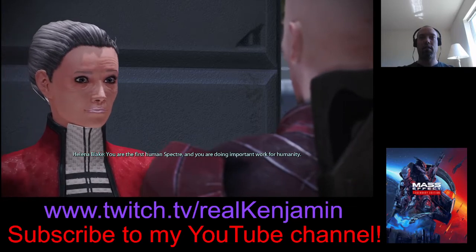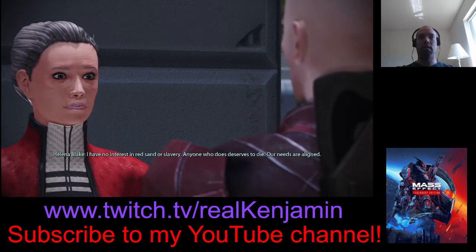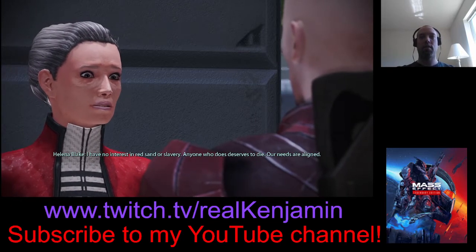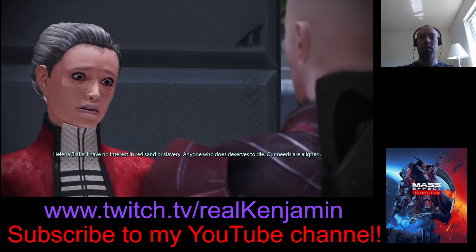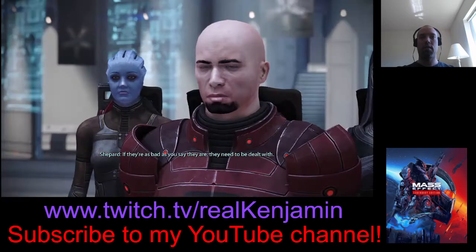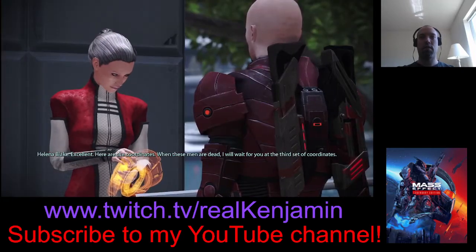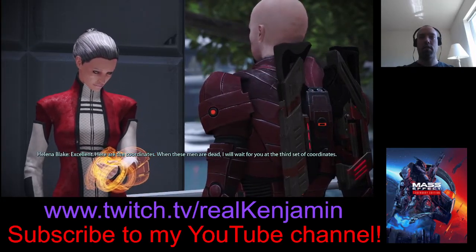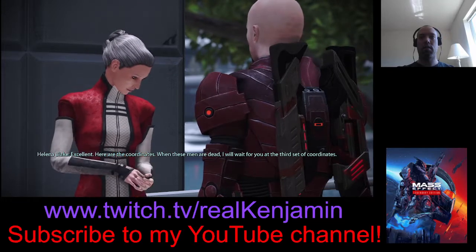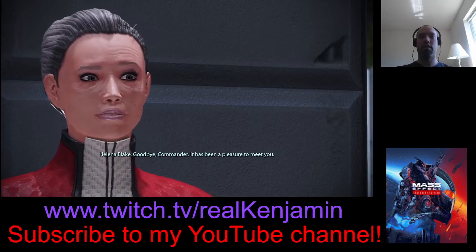You are the first human Spectre, and you are doing important work for humanity. I have no interest in red sand or slavery. Anyone who does deserves to die. Our needs are aligned. If they're as bad as you say they are, they need to be dealt with. Excellent. Here are the coordinates. When these men are dead, I will wait for you with the third set of coordinates. Goodbye, Commander. It's been a pleasure to meet you.